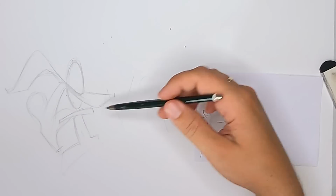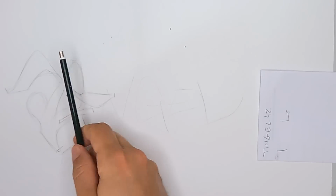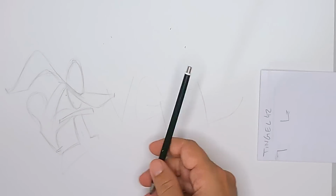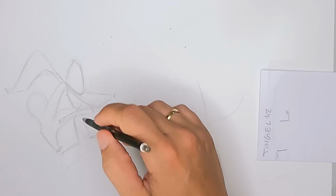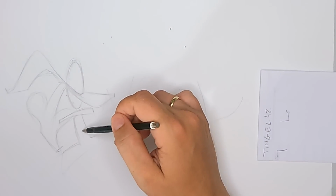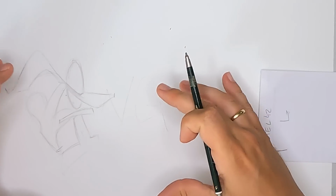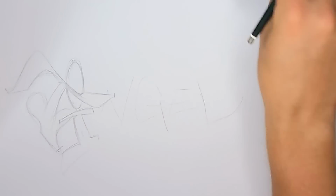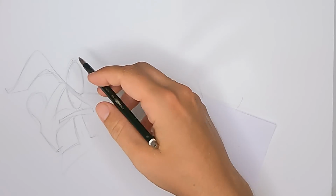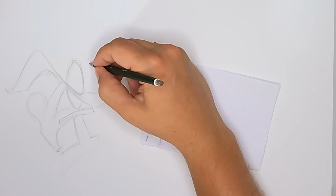So now we got another rhythm in there. So the first rhythm is that the T is leaning to the right, I to the left, N will be leaning to the right, G to the left, E to the right, L to the left, but also there will be a zigzag shape, like the T is on top, I at the bottom, N on top, and it creates an order, like dancing. It's a rhythm. I call it a rhythm. Probably this is even the right word for something like that.